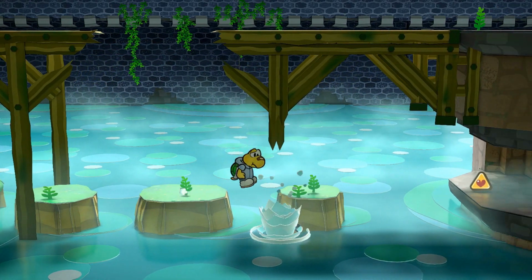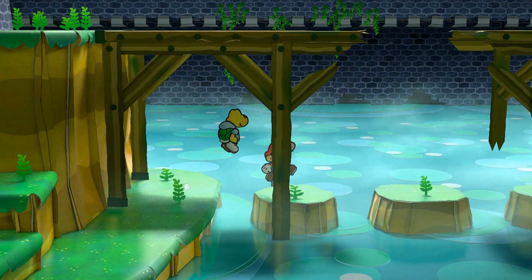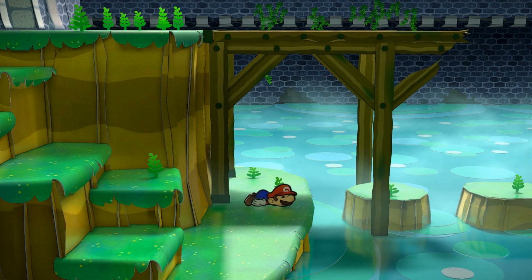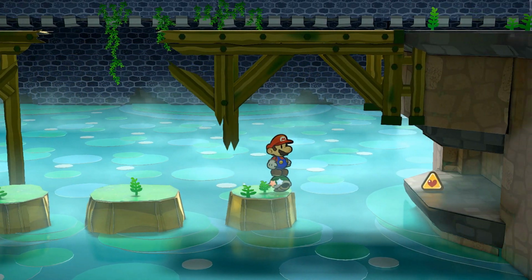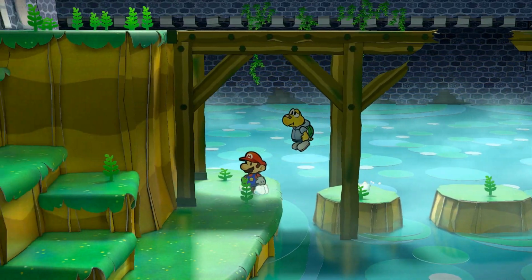So like I stated before, if you fall in the water, you'll get chomped by the Mecha Cheep, I guess is what they're called. I don't know. And you'll lose 1 HP. I think it used to be that in the OG GameCube release, your partner will take a hit as well, but I don't think that's the case here.